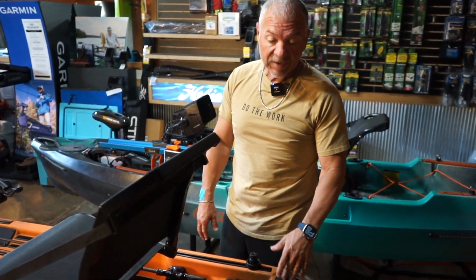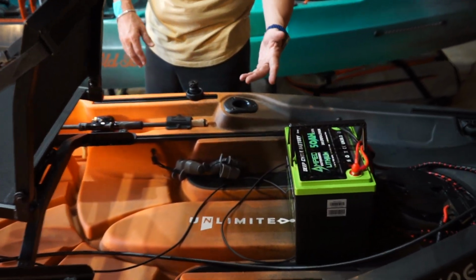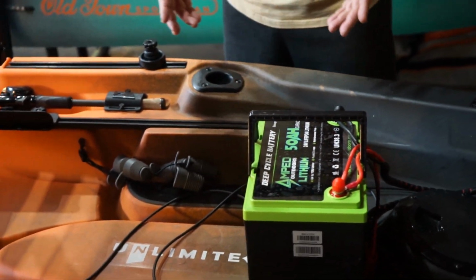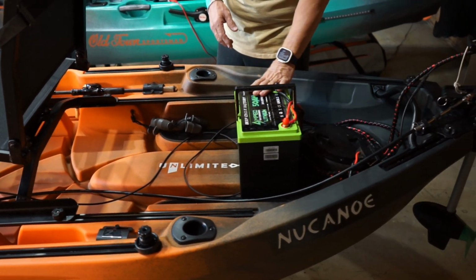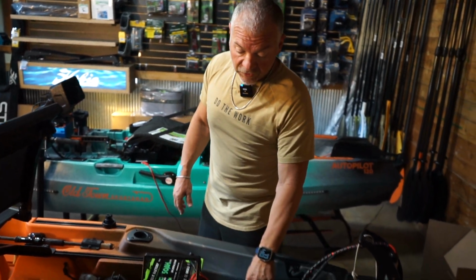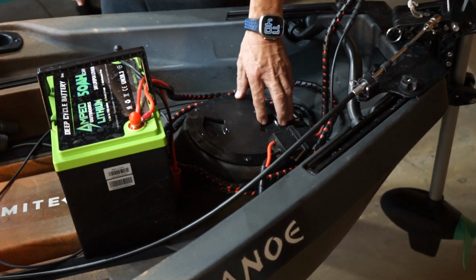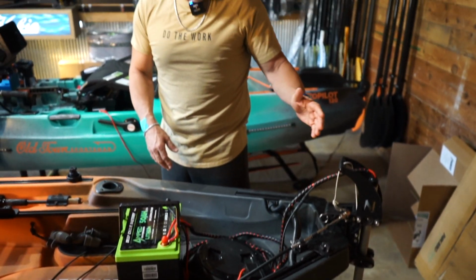Moving back, you got a couple of nice rod holders. Again, you have track if you wanted to add bungee or use any of your Yak-Attack accessories to add to it. Super easy to do. You can actually put eyelets in, run a battery, have something to hold that battery down. Makes it nice. Plenty of storage back here. You do have access to the hull back here so that if you needed to get into it for wiring purposes or anything, it's super easy to do.